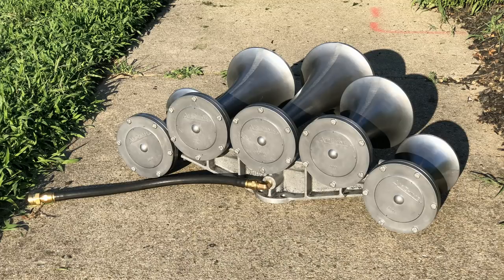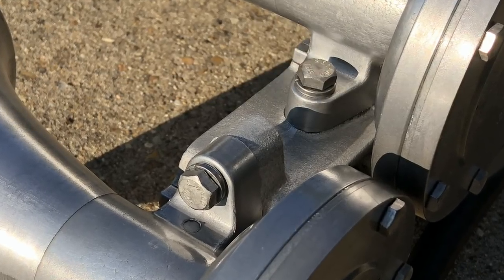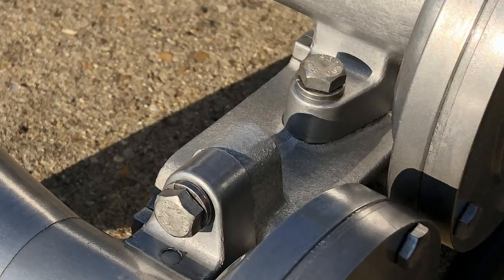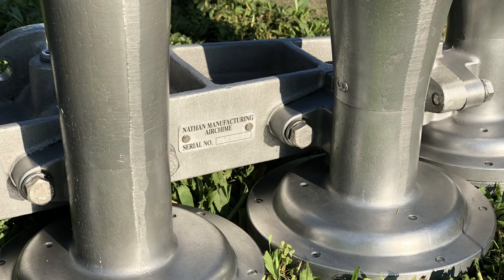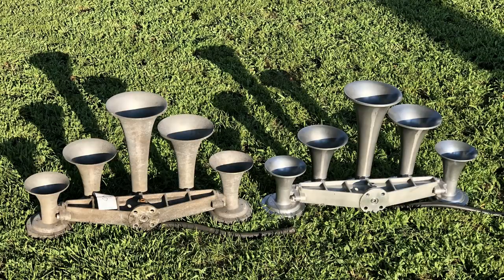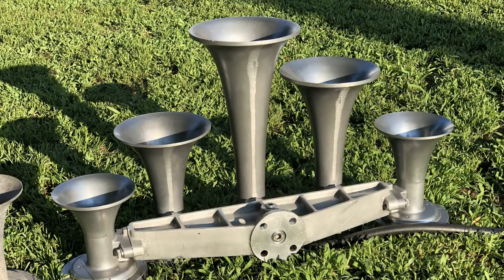All I did was clean up the brass parts so they actually look brass instead of black, and washed off the rubber air hose with some Dawn kitchen soap — the whole thing looked really good. I do add a thin flat washer underneath the split lock washers that go from the bell foot into the manifold, as those split lock washers will chew up the foot of the bell. Comparing this horn with the R-end K5L — its sister — you can really see the difference of how it cleaned up and what it looks like from the as-is in-service look versus the freshly overhauled look.